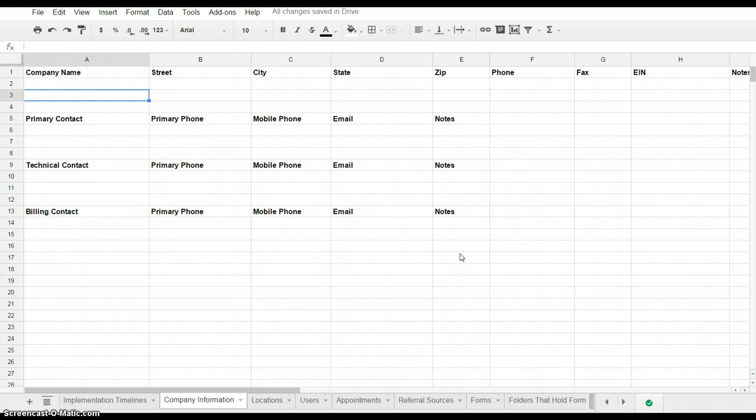Now, we do want to know who's the primary contact. That may not be the person that actually is signing the contracts. It may be somebody that you assign in the organization, and then there might be a technical contact if it's a larger company, and then of course the billing contact, because we want to interact with them and get the integration going with the clearinghouse.